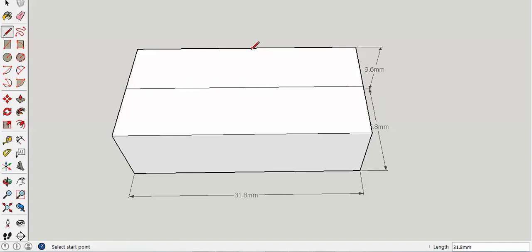Now I can do the same this way too. Here's my midpoint, click, come over here to this side, click. So now I have divided my Lego brick into quarters, but I have to divide its length into 4 parts as well. If I use this pencil tool again, it's going to look for the midpoint now in this section right here, okay, because I've drawn it.